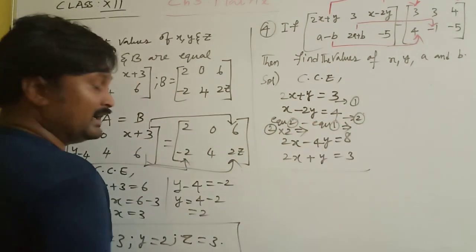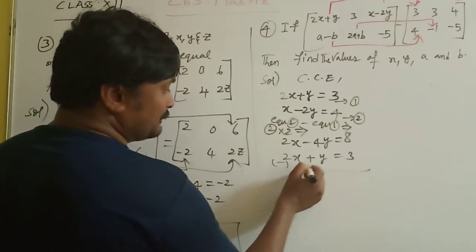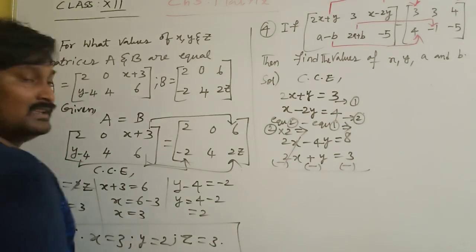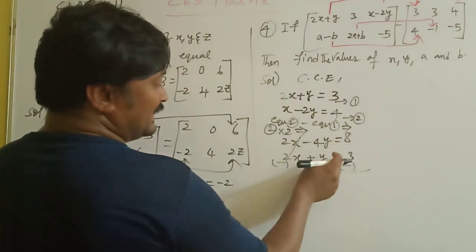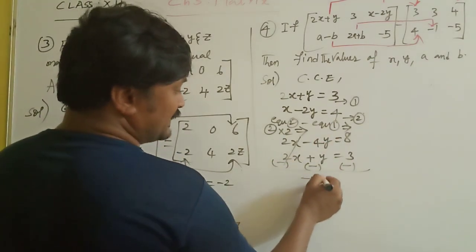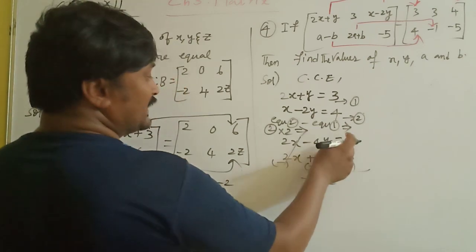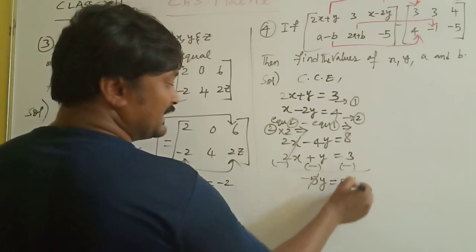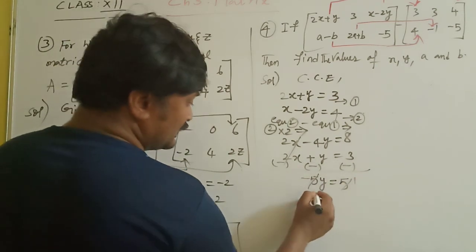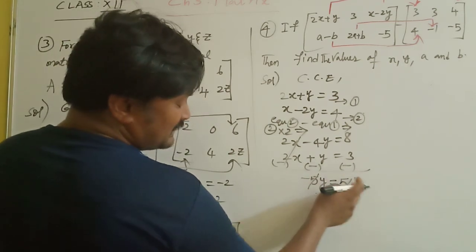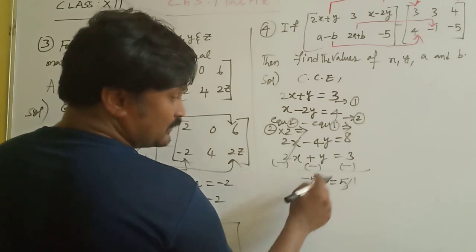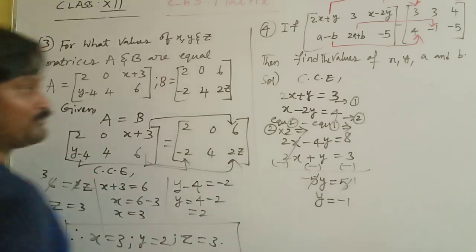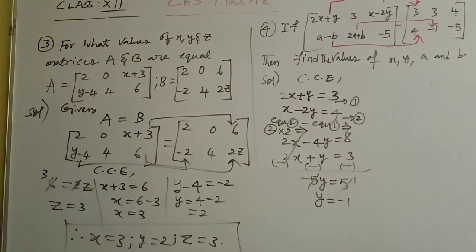This I was doing, okay. So then minus symbol, here also minus, here also minus. These both get cancelled. Now minus 4y minus y is nothing but minus 5y. That is equal to 8 minus 3, which is nothing but 5. Then 5 and 5 get cancelled, your minus goes to that side. So this plus 1 comes to your minus 1, minus y goes to that side as plus y. So y is equal to minus 1. So you got y is equal to minus 1.